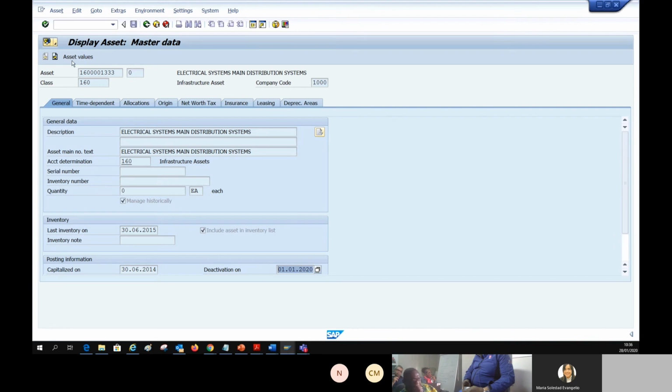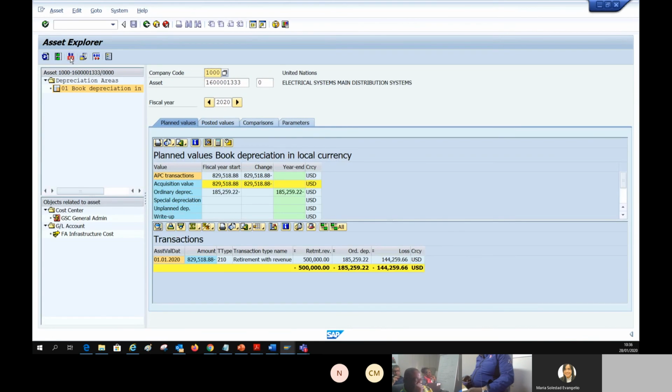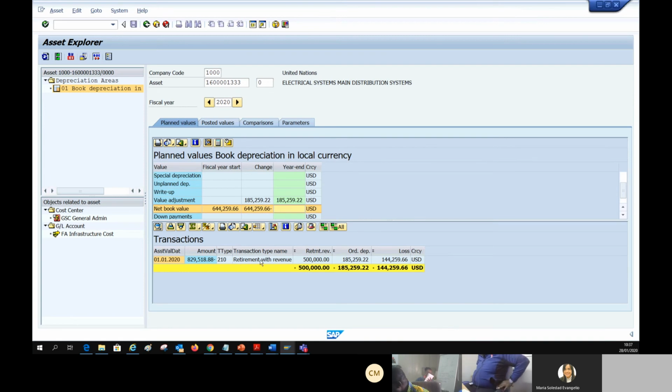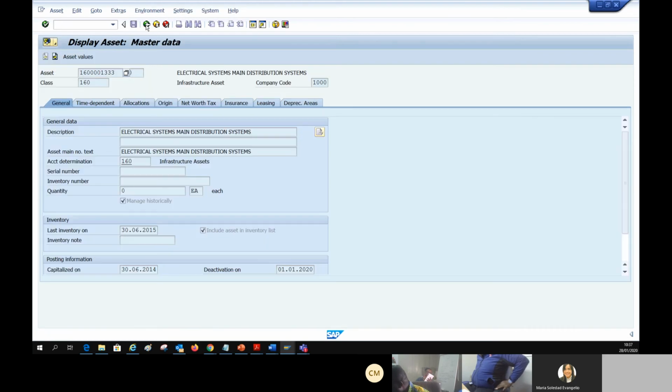And if we go to asset values, we will see that its net book value at year end is 0 because there is a negative posting. And here we have a retirement with revenue. So this asset is already retired with revenue because it says deactivated.